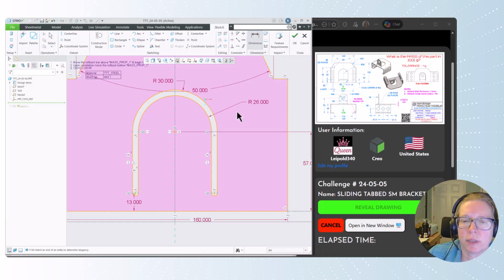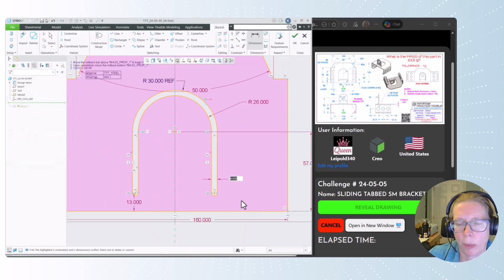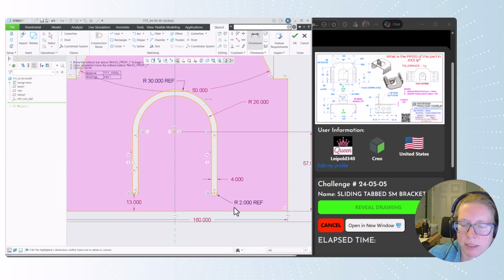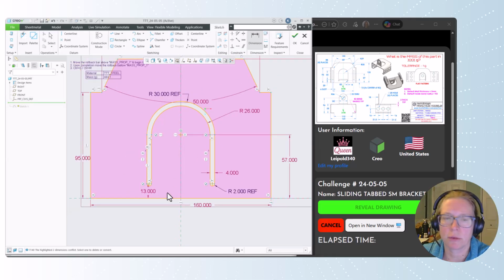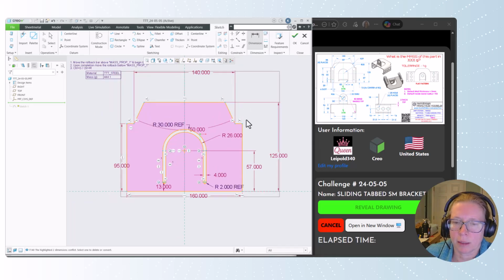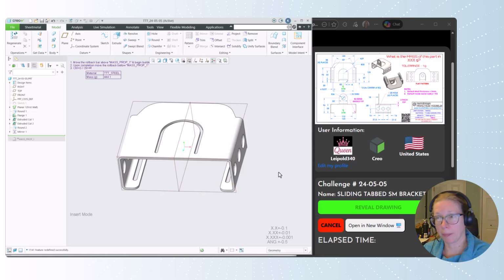And I just want to confirm that this is 4, so I'm going to leave that as a reference. Same thing here, this arc, I'm just going to leave that as a reference. That's radius of 2. So that's all okay. That's the correct geometry. All right, so now I've got the part.